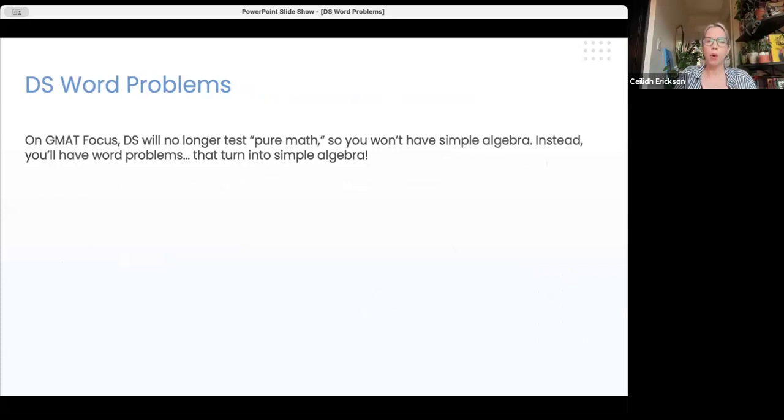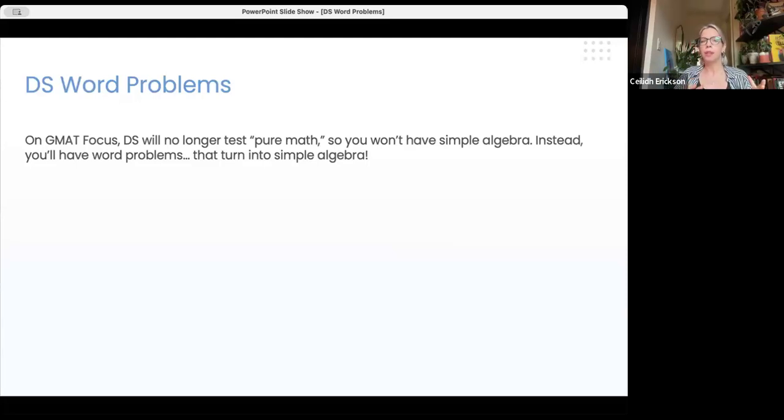Oh, so I got a question in the chat that asks, what if you had a system of equations that had no solution? The GMAT's not going to do that. Like if it was like 2 absolute value equations where it turned out that none of the solutions were valid or something like that, don't worry about that. They're not trying to trick you with that sort of thing.